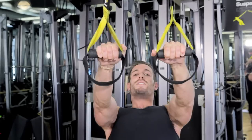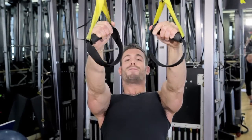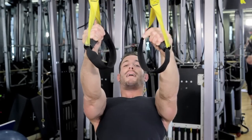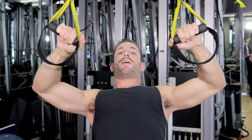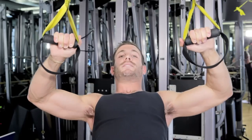Starting off with a high row to work those back and lats, you're going to take a nice 45 degree angle. Your head faces the anchor, your feet are shoulder width apart. You engage that core and keep a nice straight line all the way down to your toes. Roll those shoulders back and lock them, your elbows are going to come up nice and high parallel to your shoulders and relax into it.